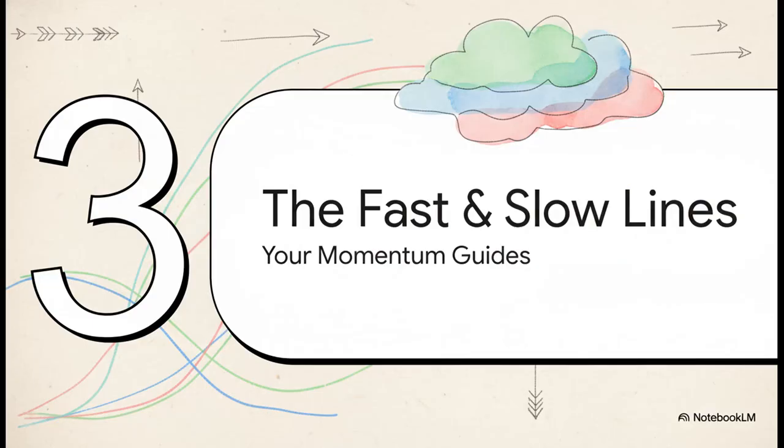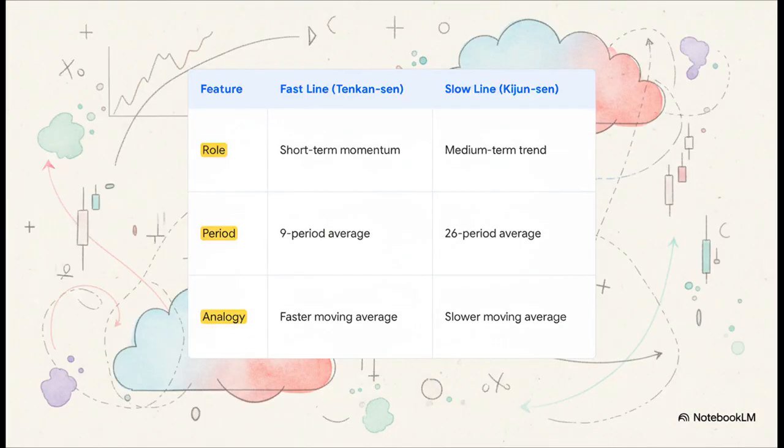Okay, now that we have our foundation, let's bring back two of those lines we hid earlier. Think of these as our momentum guides. They work together with the cloud to give us more specific trading signals within that bigger trend we've already figured out. Now, we're not going to get bogged down in the Japanese names or the math behind them. The absolute simplest way to think about these is this. The blue line is the fast line. It reacts really quickly to price changes. The red line is the slow line. It shows more of a medium-term trend. It's a lot like a fast-moving average crossing a slow one.